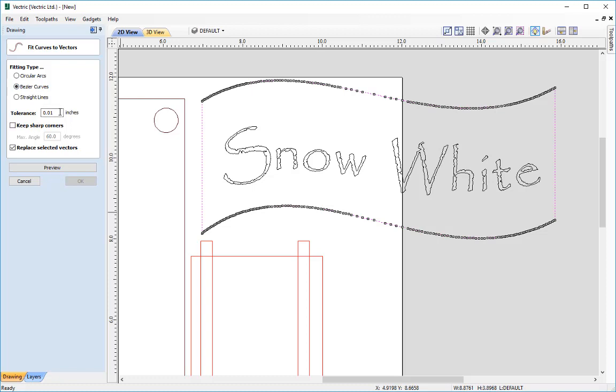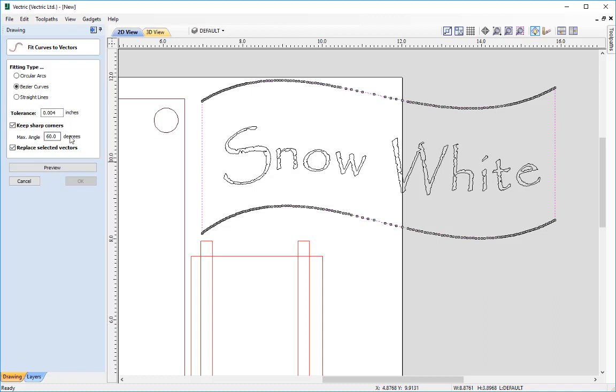Then we get to specify a tolerance. Now this tolerance is a very small amount that we can specify. We can obviously make it larger, but we want to keep it constrained to make it more precise to the original artwork itself. So I'm just going to specify a smaller tolerance, 0.04 for instance, and then I'm going to check to keep the sharp corners on, as I want to keep the straights as straight and the corner where it meets the straight line as sharp as possible.